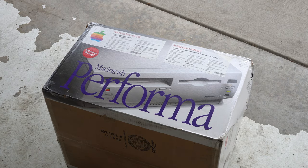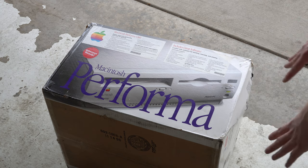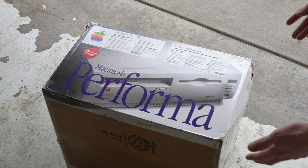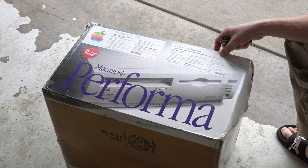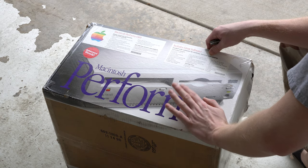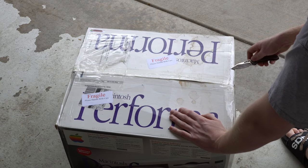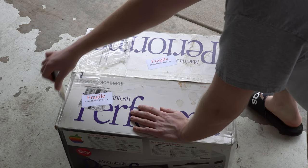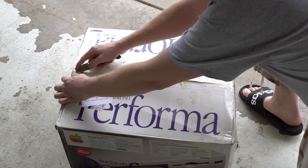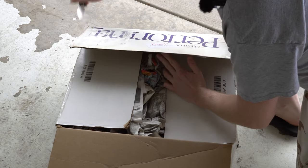Well, it's a beautiful day today, unlike my last unboxing. I know what you're thinking — why do I have a Macintosh Performa box from the 90s here? I'm not quite sure. It's a shame they used this box because it's probably worth something to some Apple collector out there. Though I do like my vintage Macs, I actually had one of these at a point that was given to me and I gave it away or left it at a school or something.